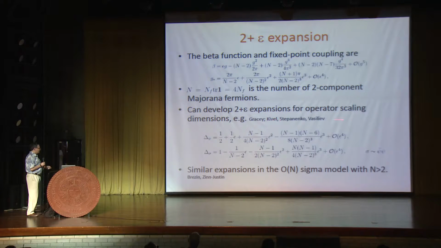This was the work done long ago. It dates back to the 80s, early 90s, and you get these formulas. You see that there are n minus 2s in the denominator, which, because n equals 2 is a rather special case where the model actually has an exactly vanishing beta function because it's equivalent to the Thirring model for 1 Dirac fermion. But let's just take for now n bigger than 2, then you have this nice UV fixed point. And this is pretty analogous to what happened in the ON sigma model with n bigger than 2, which was studied in '73 by Brezin and Zinn-Justin.